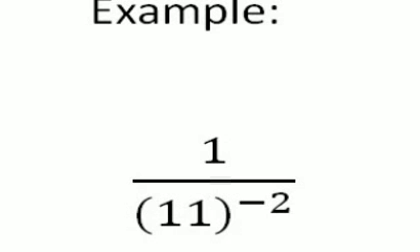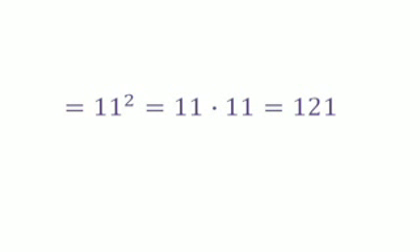This example we're going to look at is 1 over 11 to the negative second power. So we flip it upside down and undo the fraction, so we end up with 11 squared. 11 squared is saying the same thing as 11 times 11, and I do want to point out too, now that we flipped it, that 2 is positive, so we have no more negatives. And 11 times 11 is 121, so that is our answer.